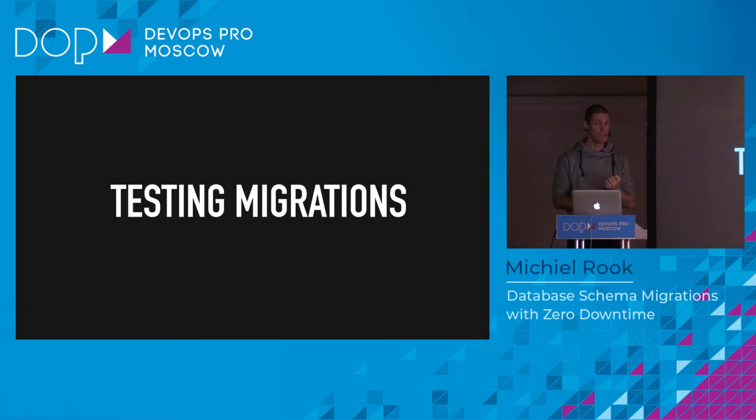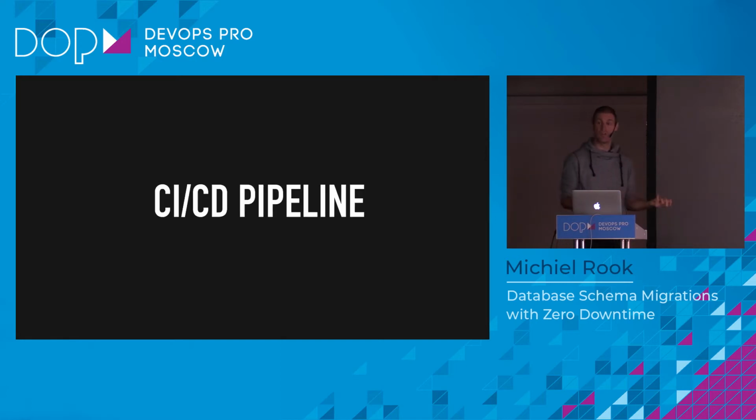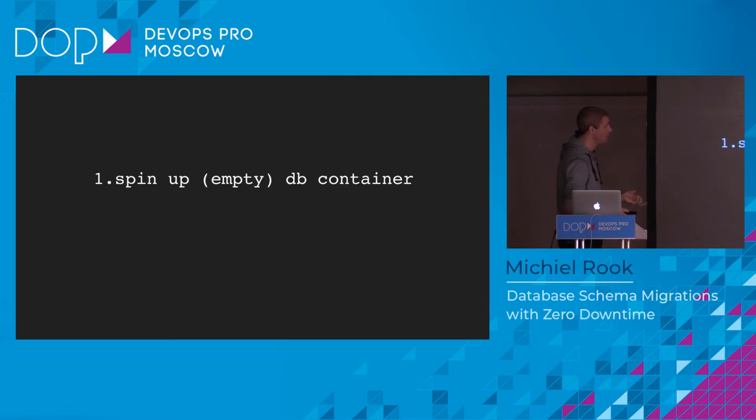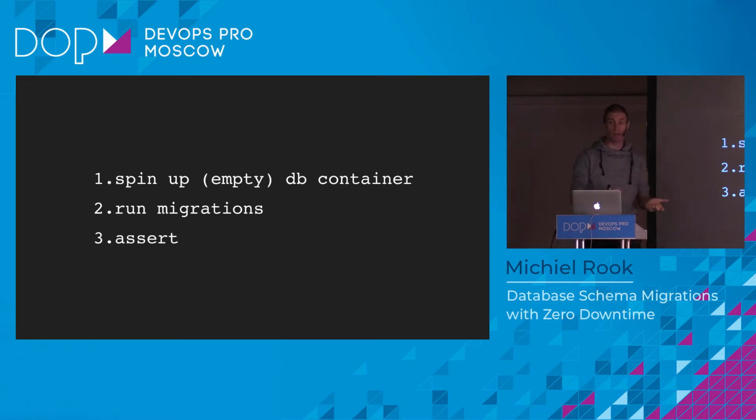Well, there's one simple test, and it doesn't actually test whether a database migration is right, whether it's correct, but it only tests whether it can actually run, and that's more than not testing it. So in your CI/CD pipeline, what you can do is spin up an empty database instance. So a container for MySQL, for example, or Postgres. Spin it up and spin it up empty. And then you run all your migrations in the right order, from oldest to most recent, against that previously empty database container. And then you assert whether all your migrations actually ran. So on an empty database, all your migrations should run.